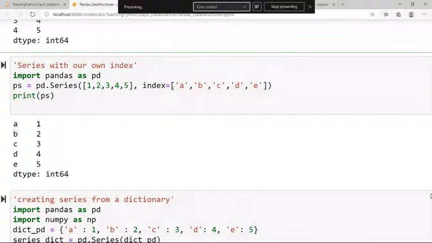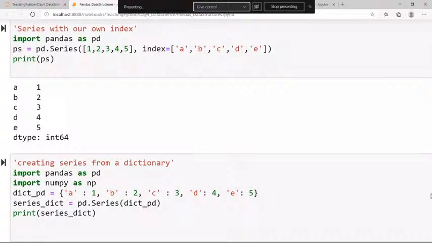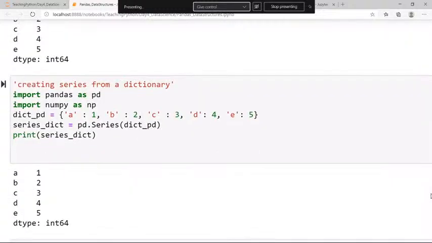If it's a dictionary, there is always an index and a value, as in this case. So A over here is the index, and this would be the value. So in a series, you have the data, and then the index. In case you want to change the index, you want to give a name to it, you can do that. Now, we have the dictionary defined here. A dictionary is usually in curly braces.